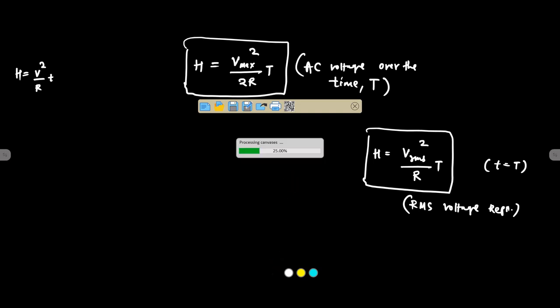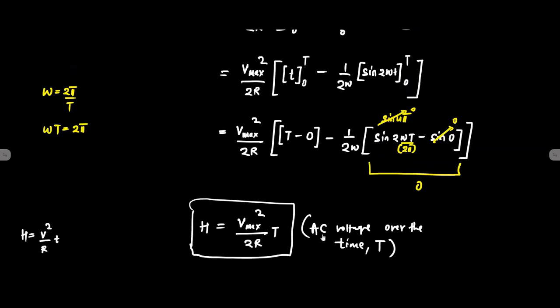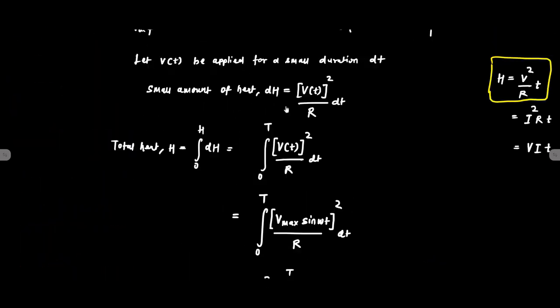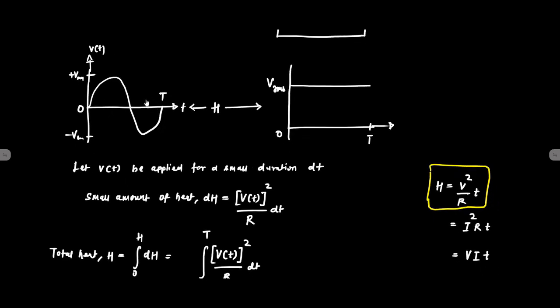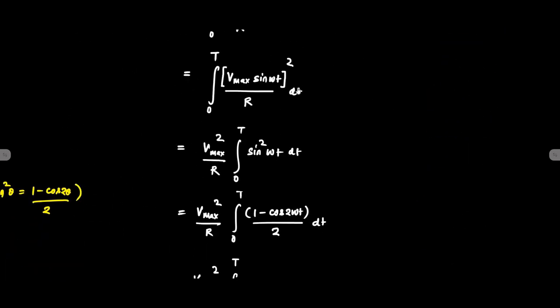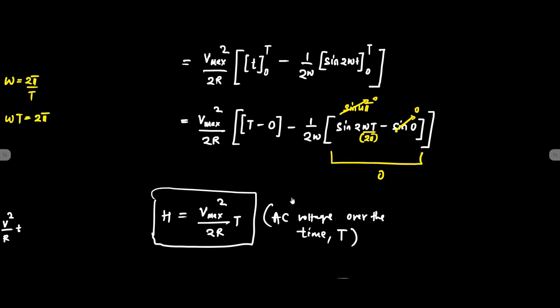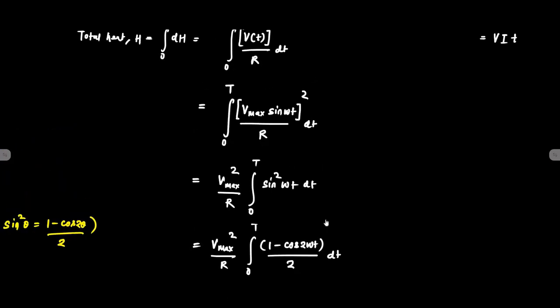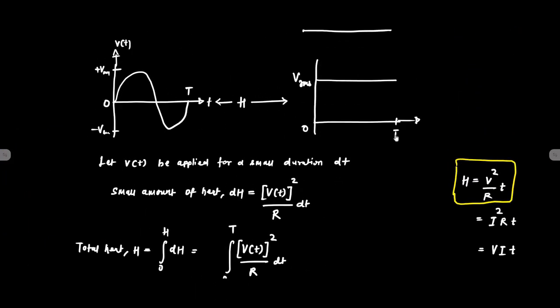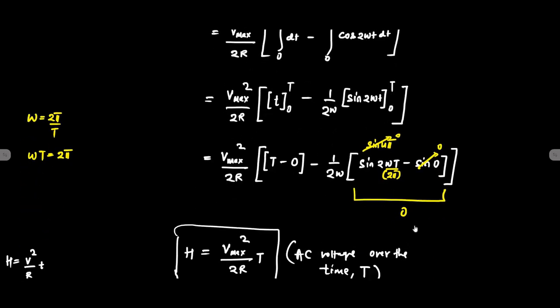Here the very basic definition of RMS, of root mean square value of voltage, is this. From the start we are discussing that suppose this AC voltage is applied for the entire full cycle for time period T to this circuit, it will generate a certain amount of heat. That heat we got by integrating this entire expression. We got that heat value is equal to Vmax² by 2R into capital T. Now suppose its DC equivalent representation, which is the RMS representation, is also applied for the same time duration T. Then as per this formula, the amount of heat that will be produced is equal to Vrms² by R into capital T.